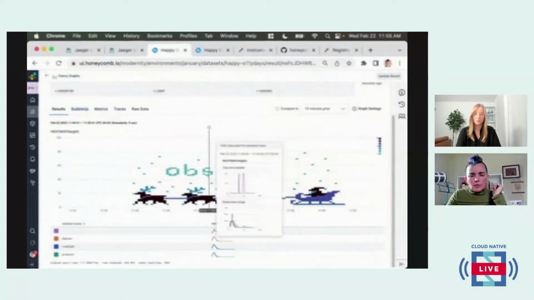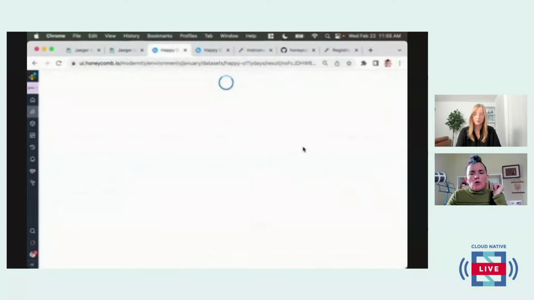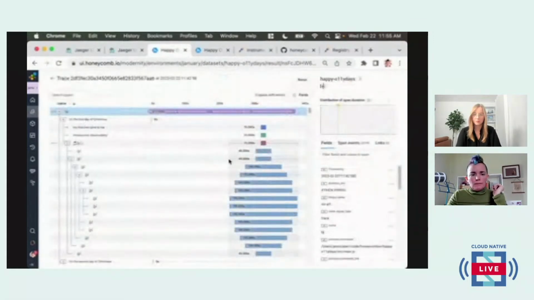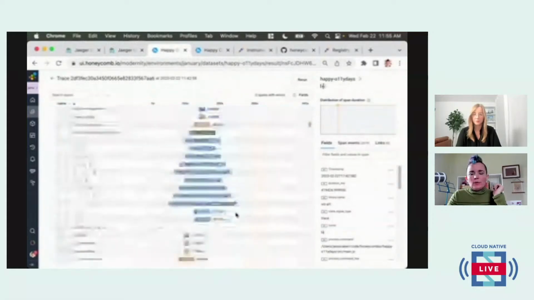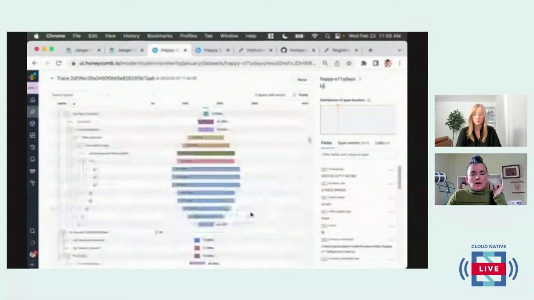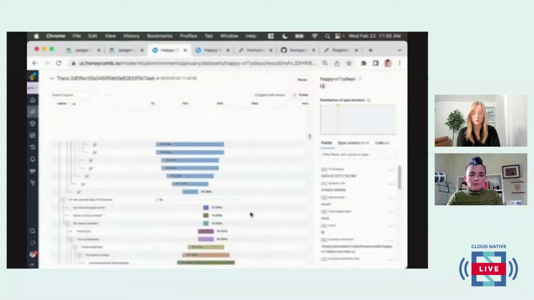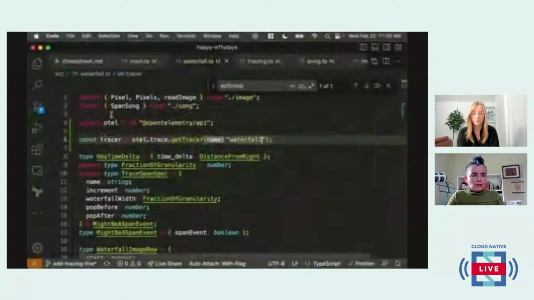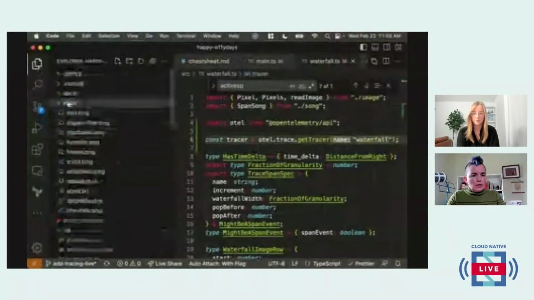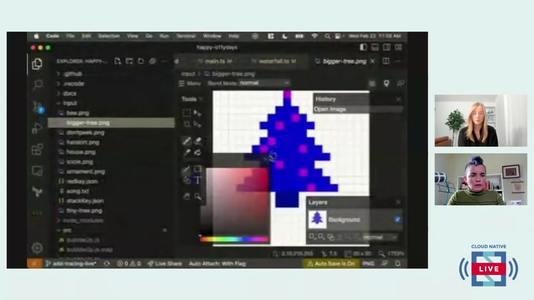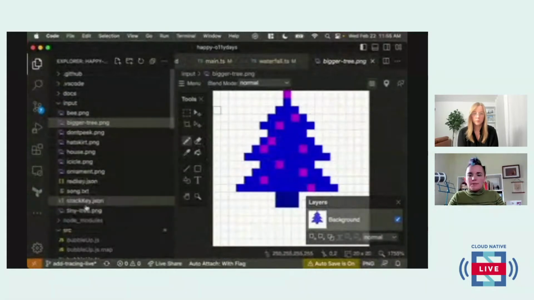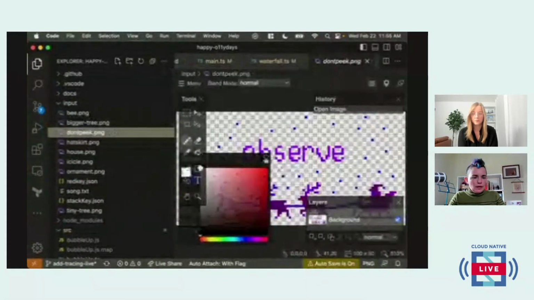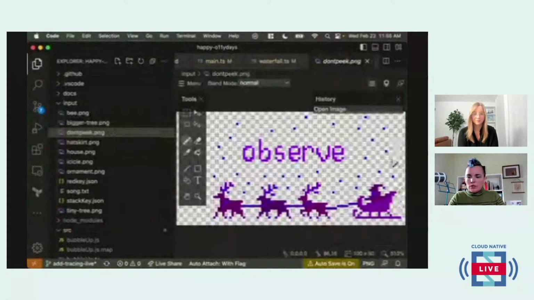But regardless, when you click into a trace, you're always going to see the Christmas song, and you're always going to see ornaments and trees. And after I move ornaments and tree reading up to the beginning, then we'll read the files less, but also I'll be able to accept a configuration file that says which drawing should be in here. All these drawings are configured in here. And here's the bigger tree. It looks like this in a PNG, and this is the PNG that gets converted into Santa and his reindeer.